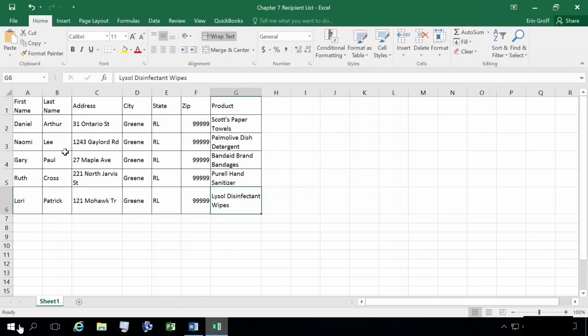So we have 5 recipients, so we should have 5 individualized letters when we finish. And these columns, what they're going to be known as when we complete a mail merge, these are going to be fields. So fields are just the columns from the Excel spreadsheet.